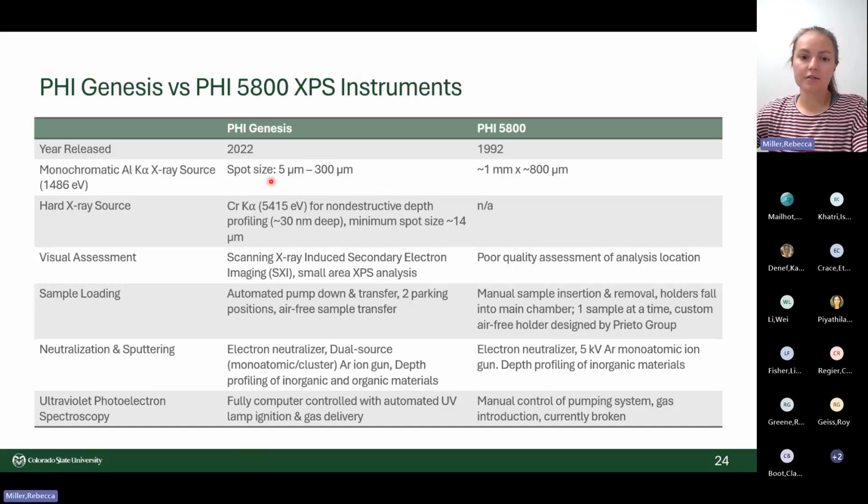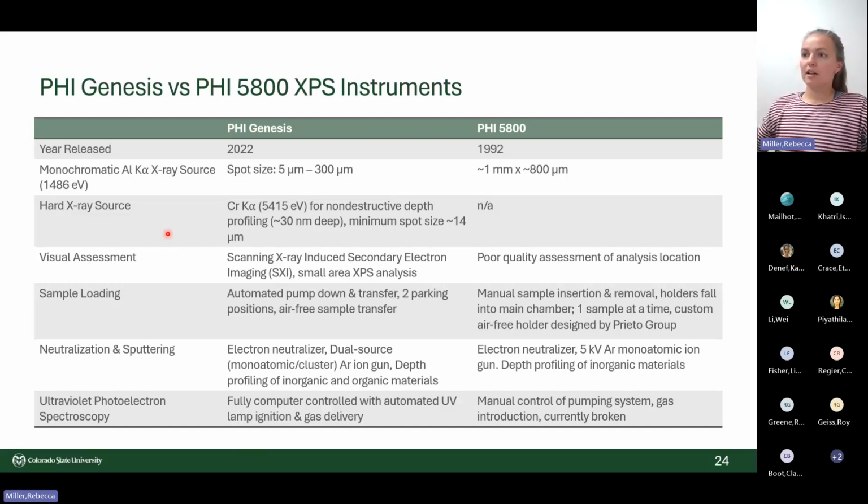One big change for this new XPS would be spatial resolution. With the new XPS, you'd be able to use an X-ray source spot size down to just 5 microns, whereas on our current one, we don't get enough signal if we limit the aperture, and basically everybody is using a spot size of around 1 millimeter by 800 microns, or the next smallest one, which is 800 by 800 micron area.